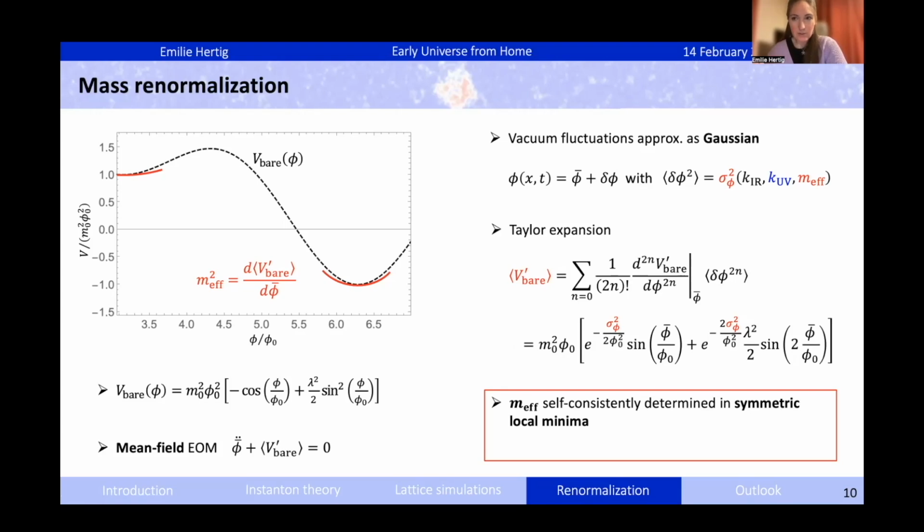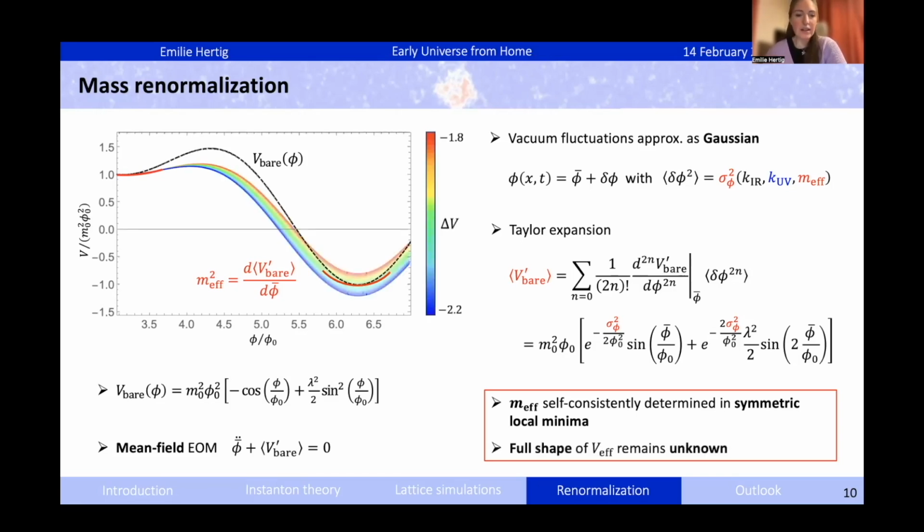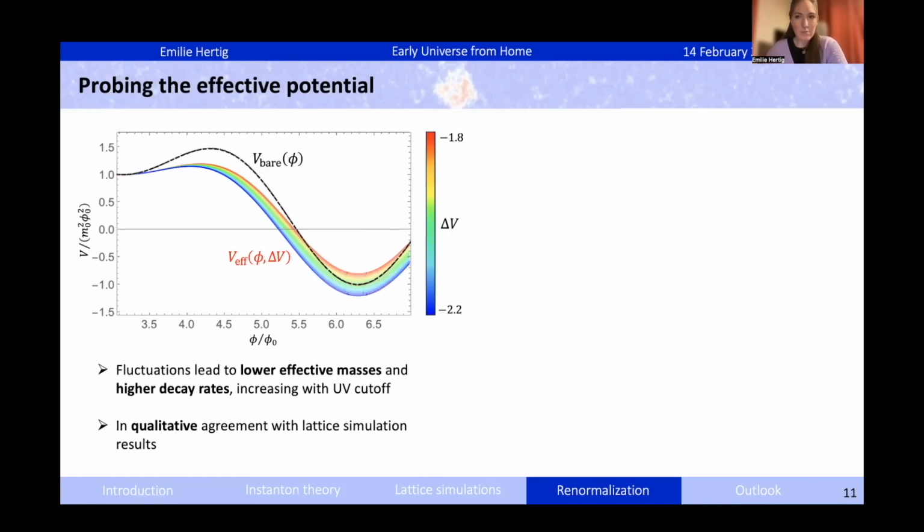That's only a valid approximation in those symmetric local minima, not in the region in between, which is important to fully predict the decay rate. And here you can see an example. If we have one free parameter in our effective potential, even though the curvature in both minima is fixed by this calculation, there is still a range. For example, here we've varied the energy splitting between the false and true vacuum. There is still a whole range of potentials that have the same curvature, but a different shape in between. So this needs to be determined more accurately.